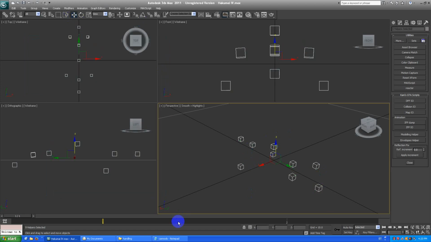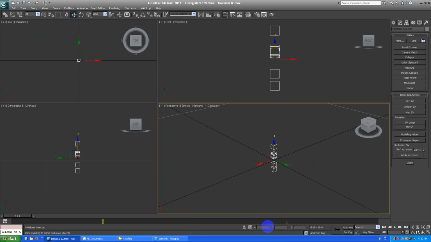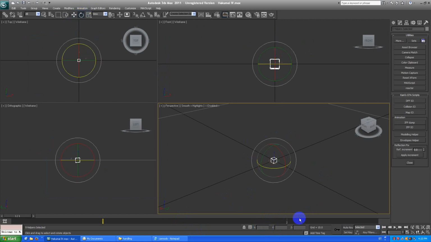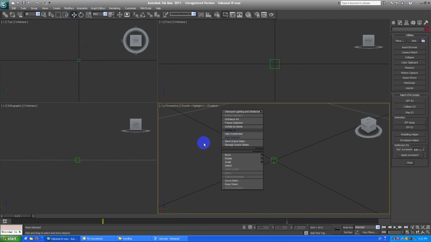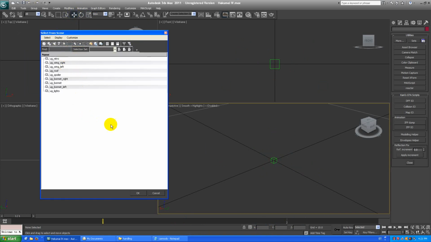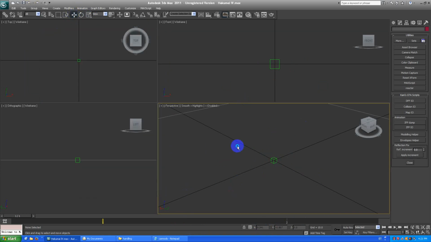And now select all. Set the coordinates 0, 0, 0. Also the rotation 0, 0, 0. Now we have all the tuning parts, and now we just need to start assigning them.